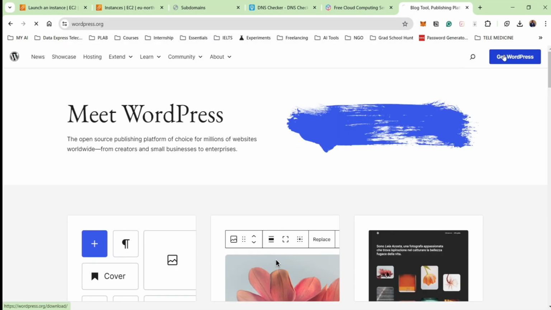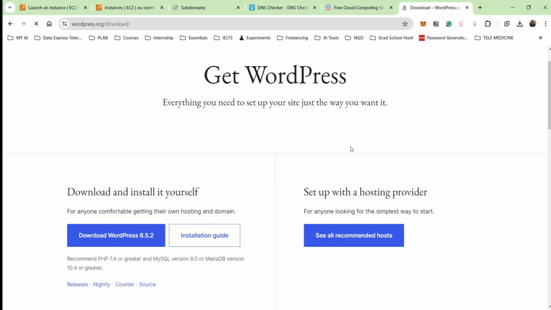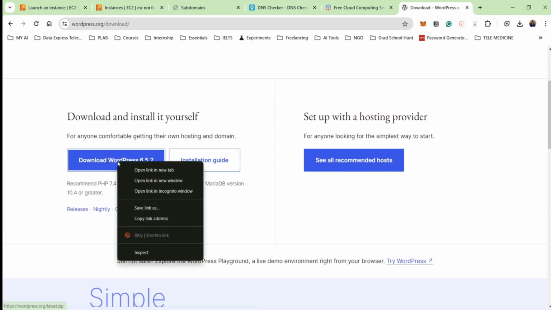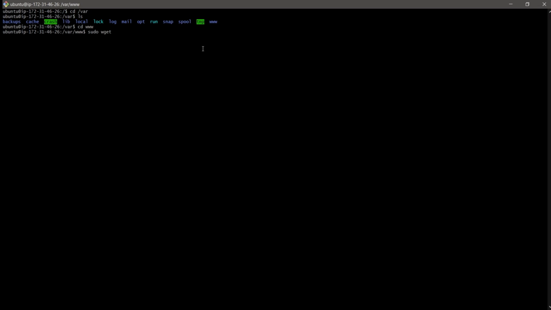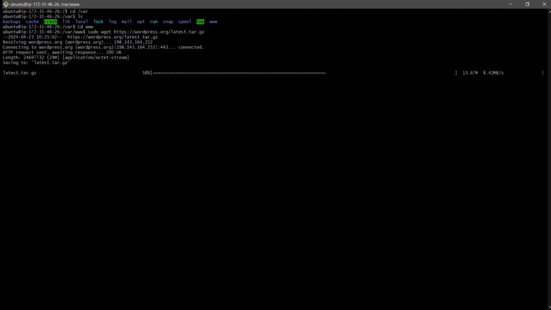Once you are here, click get WordPress, you can see the installation. Select this, click copy link address, then go back to your terminal and paste that there. You're not going to use the .zip, you use the tar.gz, and you install WordPress.